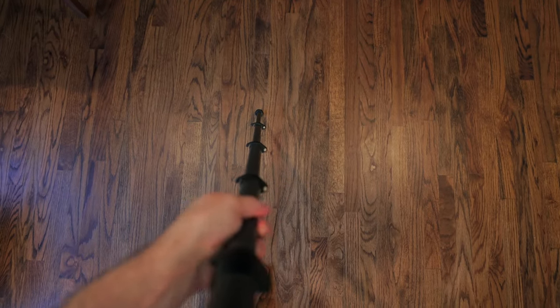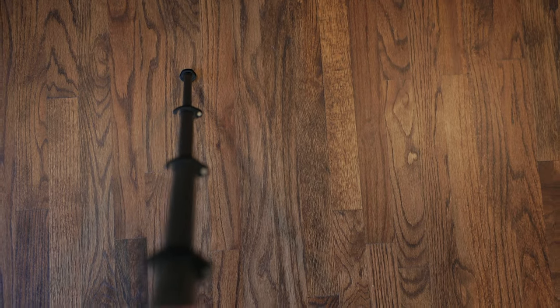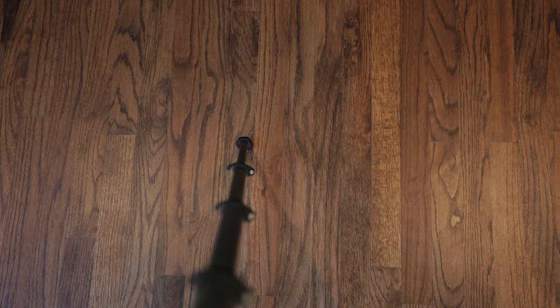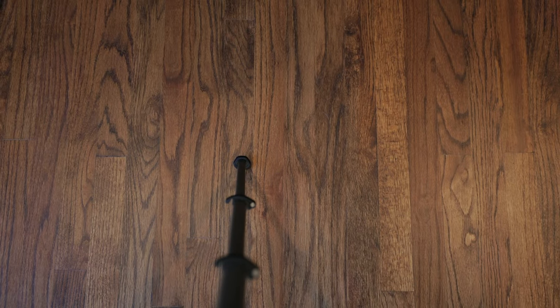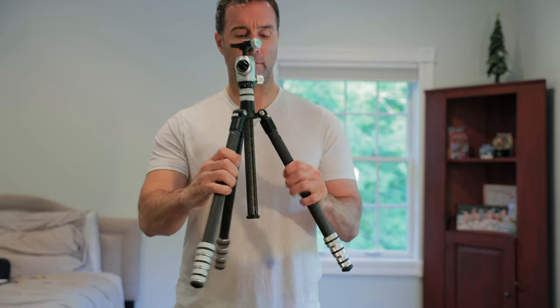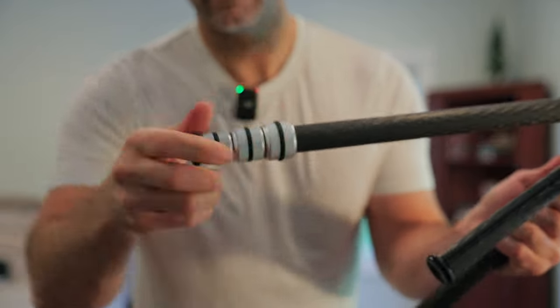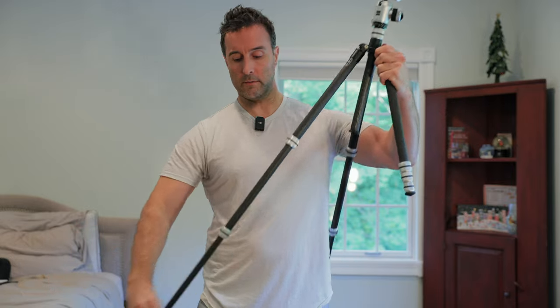So now what I'm going to show you is the flimsy test. It's not unstable, but you can see there is some bend going on here. If I press down on the legs, they're just skinny down there — so there is a fair bit of movement. If you had a strong wind, you might have some trouble. It's just the only issue when it's fully extended, because this is like a four or five section tripod, so there's a little less stability than like a three section tripod. With the Gitzo, all the legs pull apart real quick — very sturdy, very strong. They just feel super strong. The circular design is definitely stronger than the rectangular design. The G-Lock is super easy — quarter turn and you're already out, just like that for every leg. They're back up, quarter turn, they're tight.